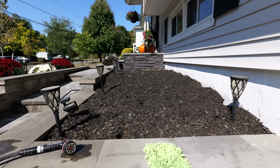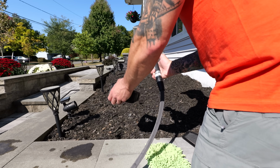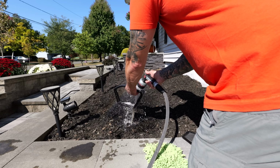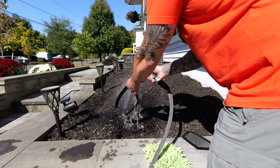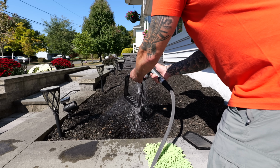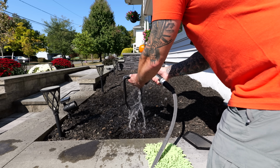Okay, so those have been sitting for quite some time. So now I'm going to just rinse it off. That's all you do. You just take your hose, put on a shower, and rinse everything off. I can see everything coming off big time. All the gunk, and I'll show you guys how it looks, because it definitely doesn't look like it used to. You don't want to use a pressure washer on this, so don't get smart. Just use some low pressure.